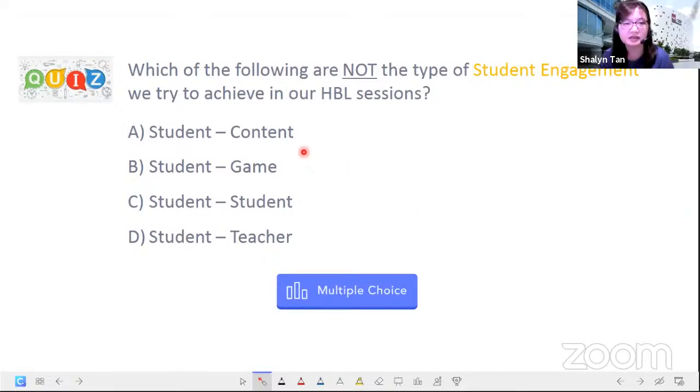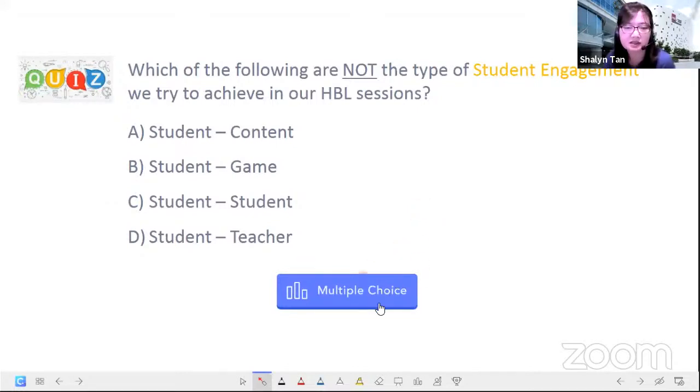Let's move on. This is just to show you, as you have experienced earlier on with the word cloud, yeah, how easy it is for me to punctuate my lesson delivery with a quick quiz, right, without leaving my deck of slides. So even if I have not created this deck of slides before, I could create it on the fly, right, without leaving my own deck of slides of content, right?